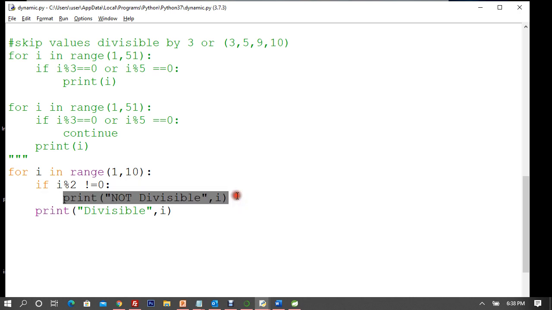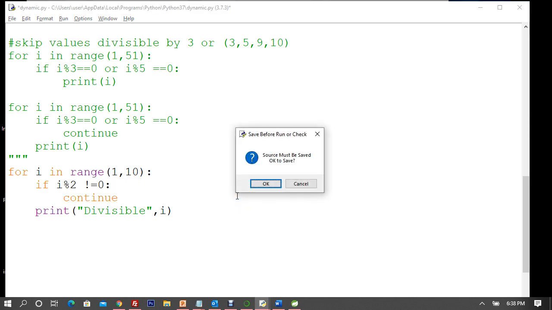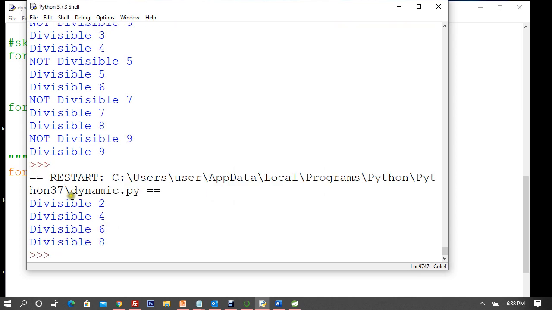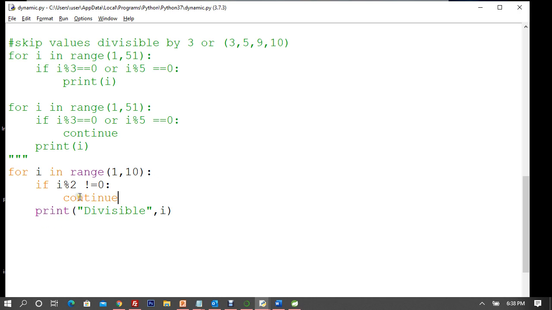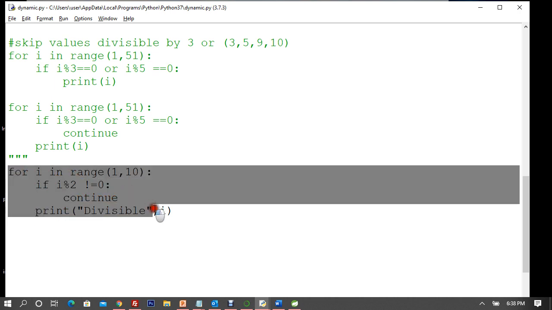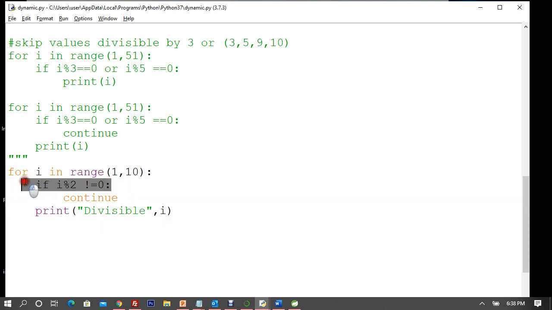So let me skip this. Continue is going to work, right? Because we are getting both the values, let me not confuse you guys. So divisible by 2 is 2, 4, 6, and 8. It's as simple as anything, right? If you print inside the if, the condition has to be fulfilled. If you print outside the if, the opposite will happen, right? This loop will continue only when this is true, right?